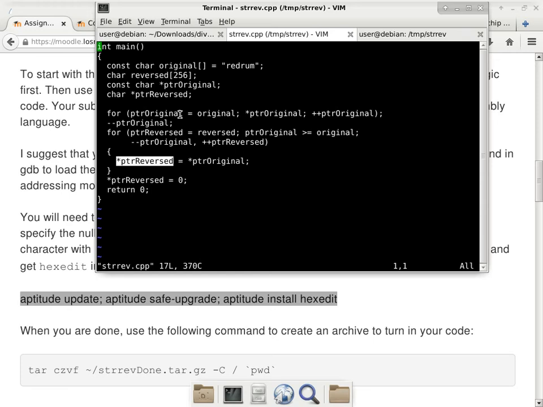Okay. So if we can do this, what about this part here? Can we do something like this in assembly? Can we increment? Yeah. But we haven't really talked about the increment instruction. Do we need an increment instruction to do this? Because increment, after all, is just a shorthand of adding 1, right? Okay. What about this part here? Can we compare? We're comparing a pointer to a location in memory. Can we do that?